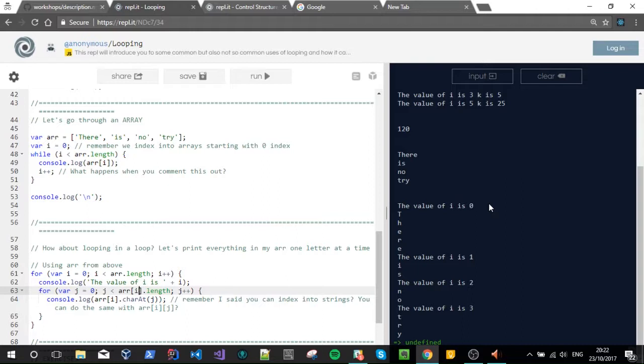Yeah. So you're going to go through the array, where is it? There, and print every single thing. Char at j is literally... So if I want to show you, I'm realizing now that it's a bit convoluted maybe.